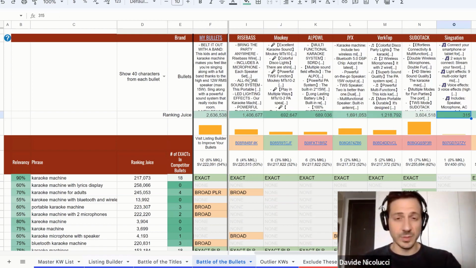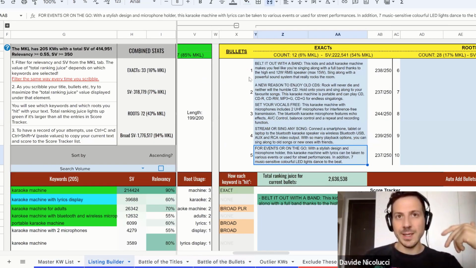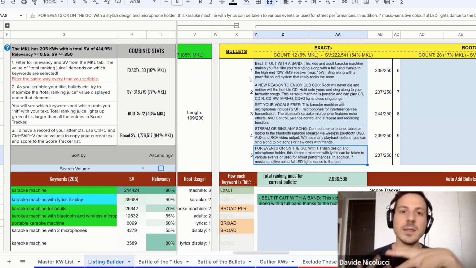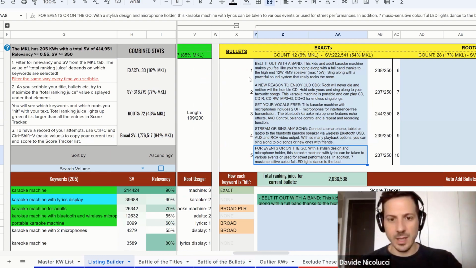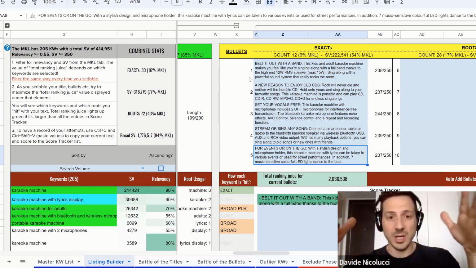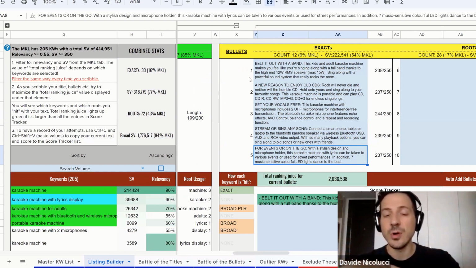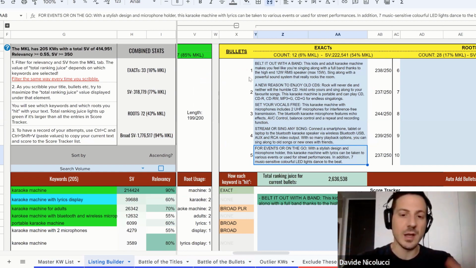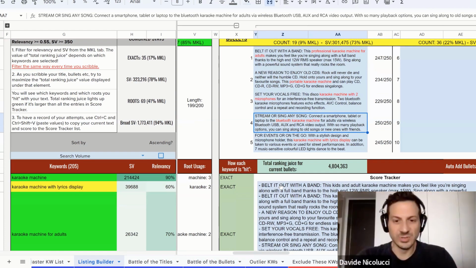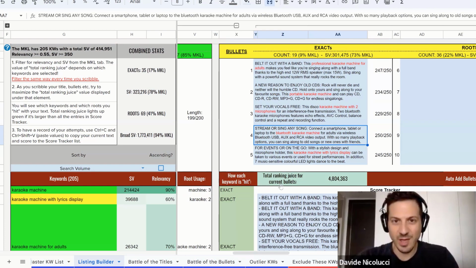So what we want to do in the bullet section is we want to quickly show all the top features of this product. And we want to add the keywords because we want to help with the rank and with the SEO. So guys, we're going to do the optimization here. Take a screenshot of this, see how they look, and then we're going to compare it to the new optimized bullet points. And we're going to see how we improve this score of 2.6 million to, let's see what's going to be just in a few seconds. Boom. So 4.8 million we have now.